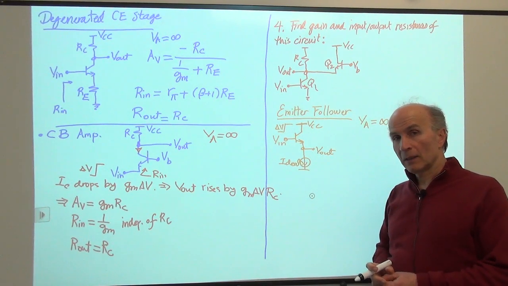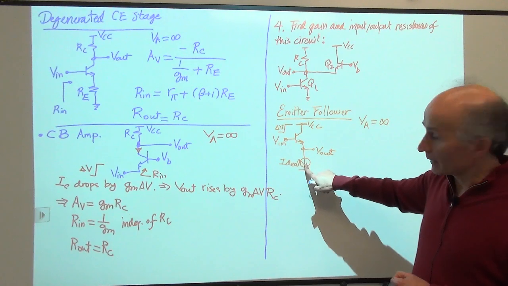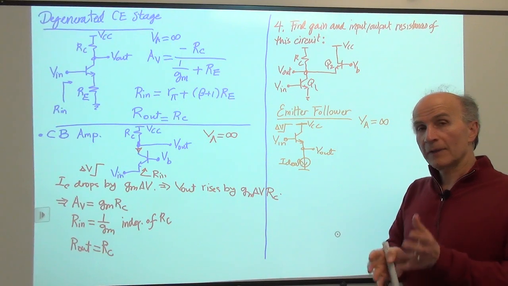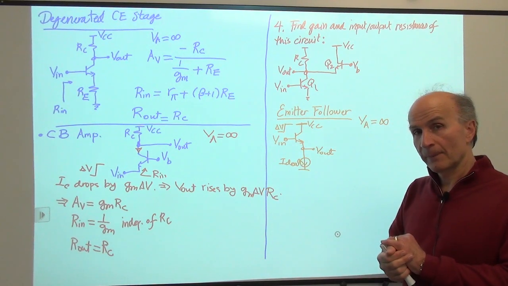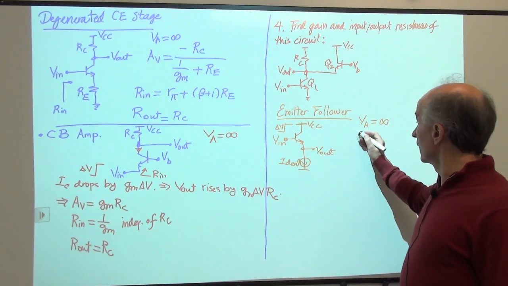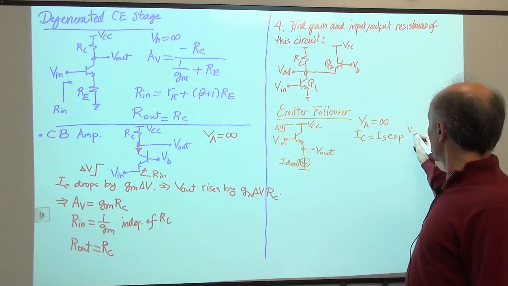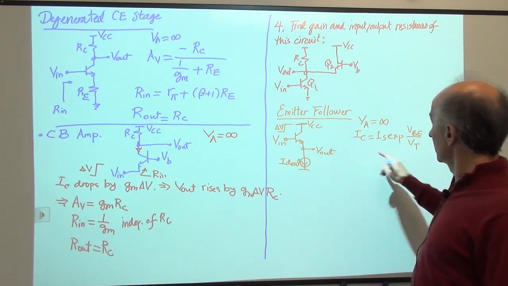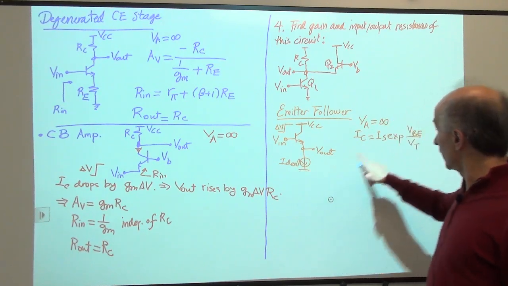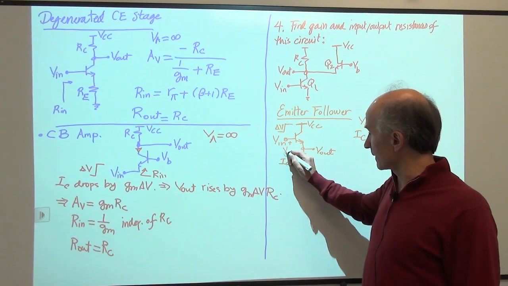Okay. Well, one observation comes to our aid here. This current is constant, right? If the current through a bipolar transistor is constant, what can we say about this base emitter voltage? Assuming this, the base emitter voltage has to be constant, right? So say IC is equal to IS times exp of VBE over VT. If the collector current is constant, because it's forced upon the transistor by this current source, then the base emitter voltage is constant. That means that this base emitter voltage is always constant.